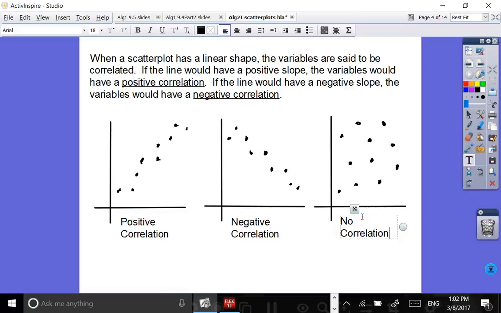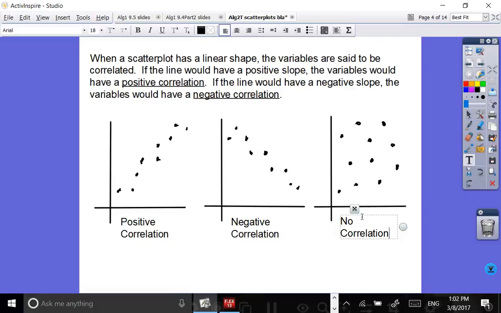But just because two things are correlated does not mean that one causes the other. You can come up with some ridiculous examples, I can't even remember them because I've read so many before, but there are two things where definitely this one's high when that one's high, but they have nothing to do with each other, right? So just because somebody can say they're correlated does not mean one causes the other.